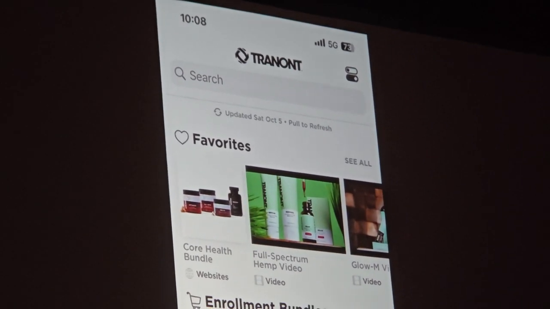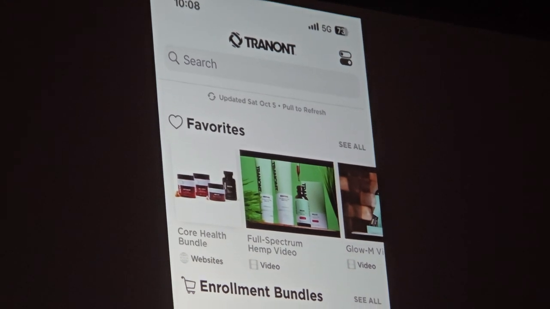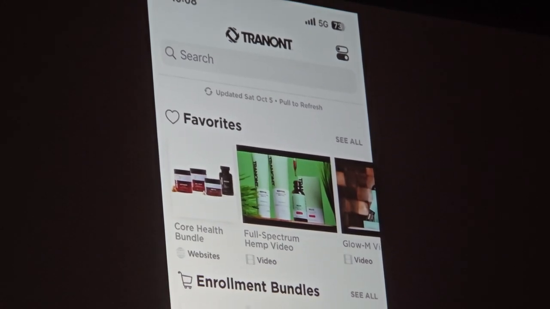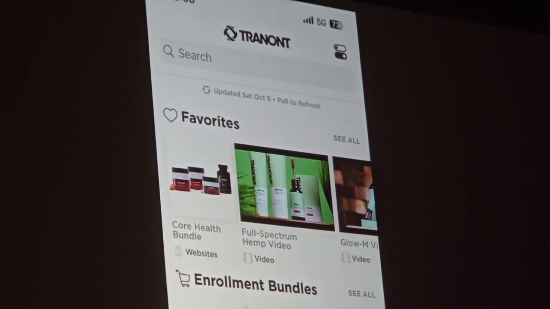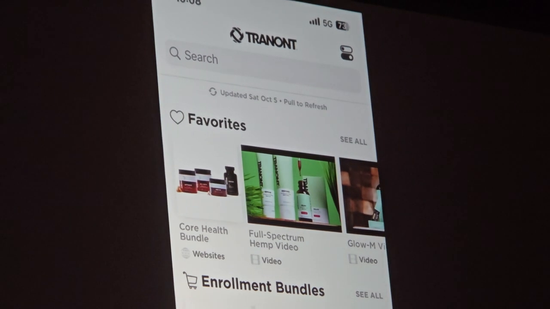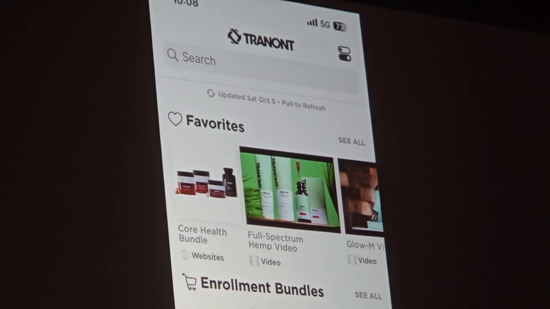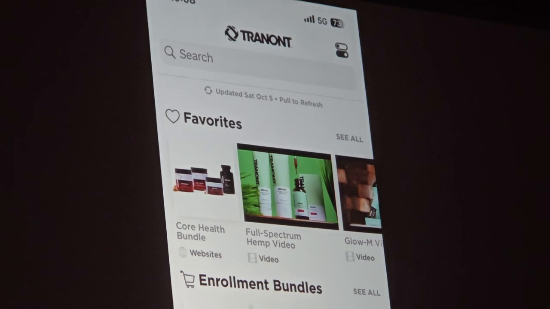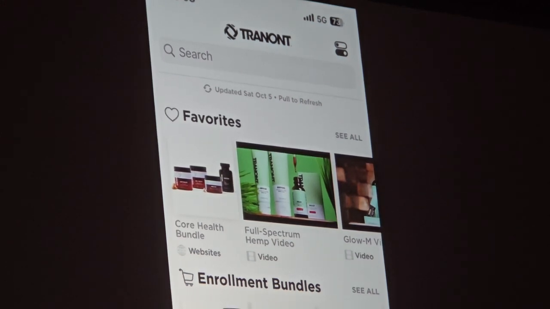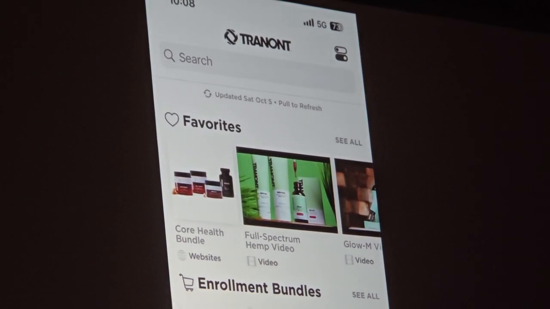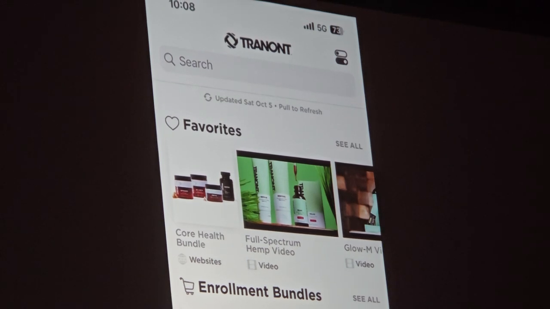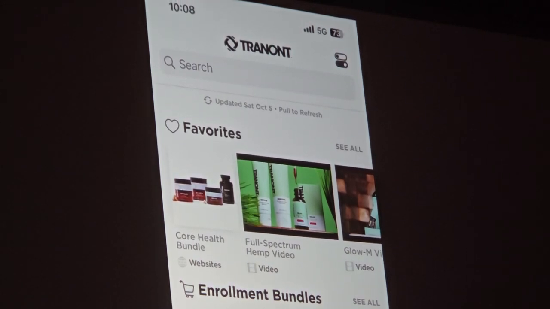We all know how important duplication is. We're going to do that by helping onboard and continually train all your new associates that get started. So that first objective is we want to help onboard and train. The next step that we want to help with is we want to begin to help them share the brand, share the story, share the product, share the opportunity. And so there's a variety of features that we're going to go through today that help you share different links, website links, videos, different resources that you can share directly through the app. A great way to help educate a brand new potential customer or a new associate.